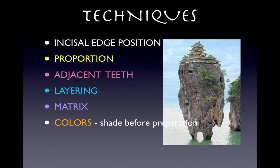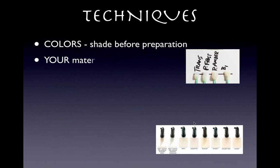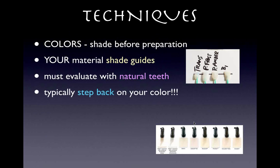And then the colors, the shades before preparation. We want to look at the enamel shade, the dentin shade, and try to evaluate that. But again, I like using my own shade guides because the shade guides from the companies may not really match exactly the material that you're using. The other part is the colors before you prepare: make materials from your shade guides and evaluate them with the natural teeth. Take the photographs. I recommend always taking photographs with a regular SLR camera. It really gives you a good idea. You'll see some of the photos today, how they really depict back the real color, so you get a sense of what you're doing.